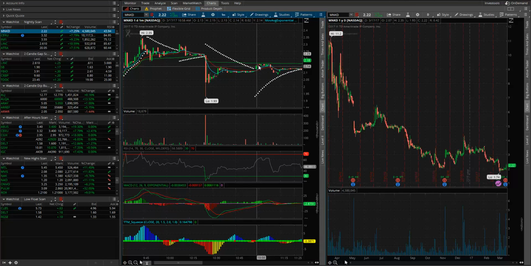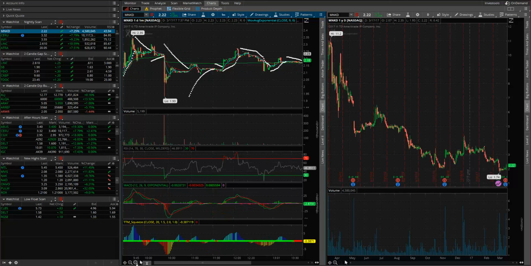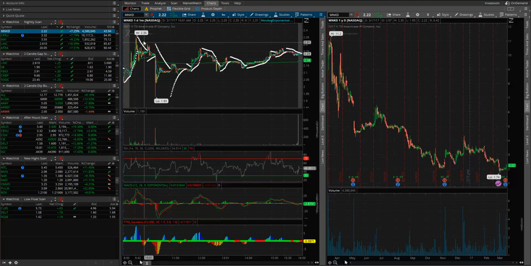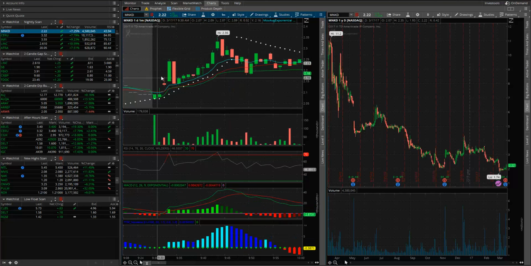And when you get that green go over the red like this, that's a bullish sign. That means the stock price is going to go up. It goes up barely, but that's what that means. And that's what these indicators help you do. It kind of helps you figure out the stock price, whether it's going to go up or down. But the best indicators are always the chart patterns. So you get this kind of bull flag here, and you get this little flag here that forms up and consolidates. Once you get a bull flag like this, you're usually going to get another push. And generally you get two pushes before a sell-off. So that's how that works.